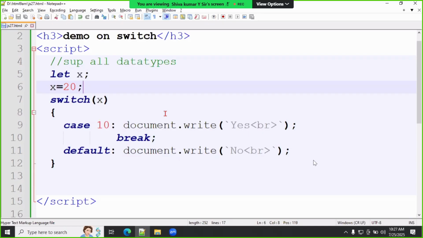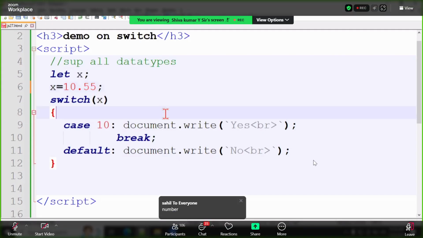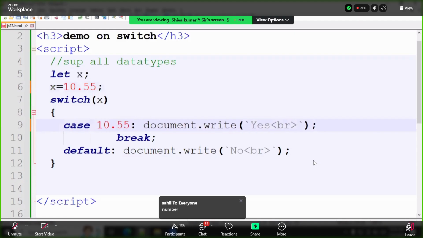Now I'm changing the data type. Observe that one. So x equals to 10.55, number and your point of view, double data type. Somebody float, to somebody double. Language to language changing. Python, you called it a float, but Java it is a double and JavaScript it is a number. So next we can call here like this. So supporting, yes, supporting, see that.